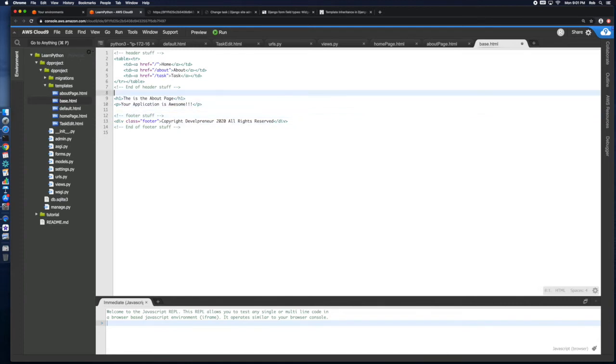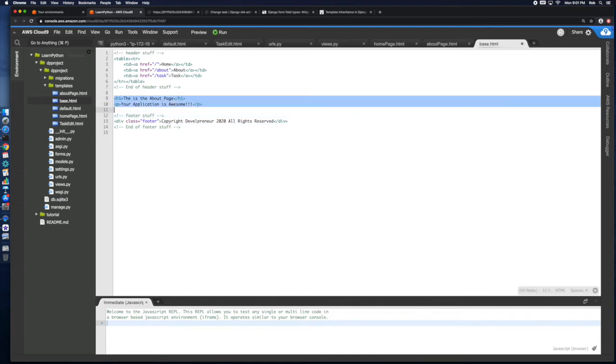And now we've got some content. The way that content is addressed or tagged in the Django world is through what are called blocks. So I can take this part out.